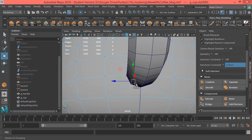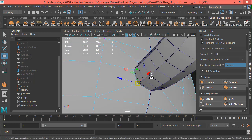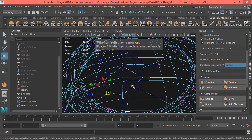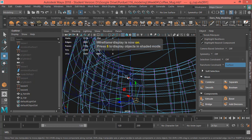What this will do is it only allows this vert to slide on the surface that it's already on. So I'm going to do this, and I'm going to slide it right out to that little point right there. You see that point is where it's going to connect to the handle. Eventually we're going to combine these two together, and I'm going to connect the handle right at that point. Okay? So let me go ahead and select this one now. And I'm just going to slide this out right there. And we'll do it one more time.